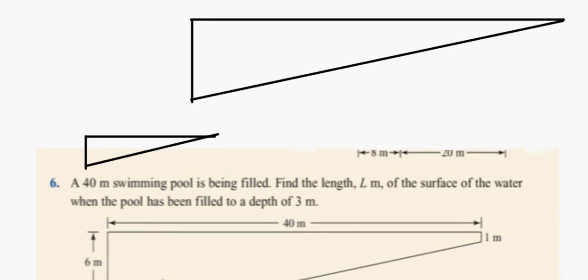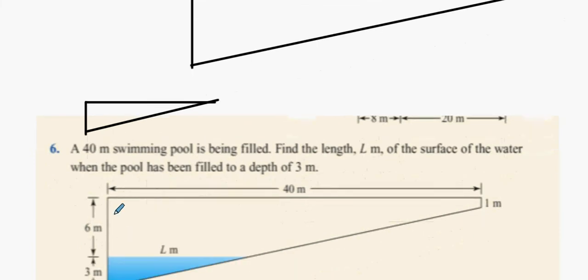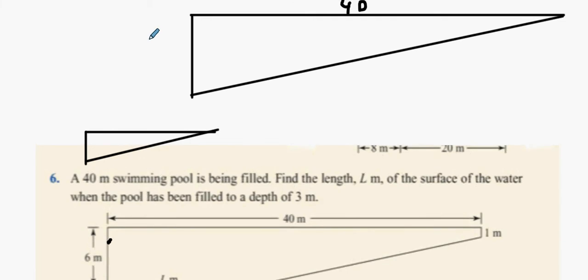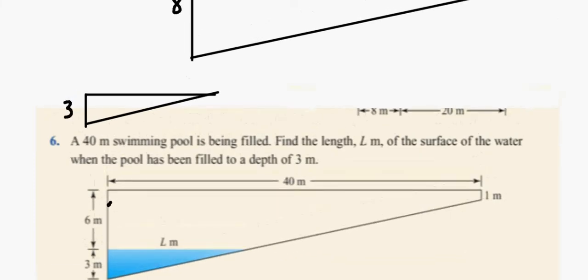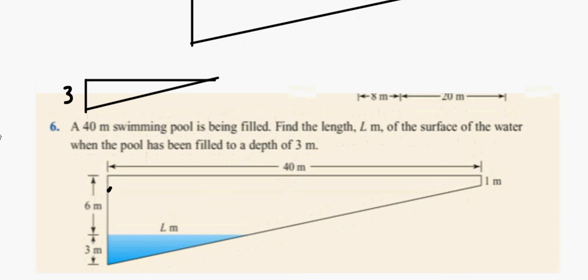Okay, that's very fancy, fair enough. So that's 40, you cool with that? Now, what's the height of the big triangle? You got to take off one, don't you? It would be 9, but you got one taken off it, so that's 8. And then the next one down here, 3. And we want to find out the length of L, do we?